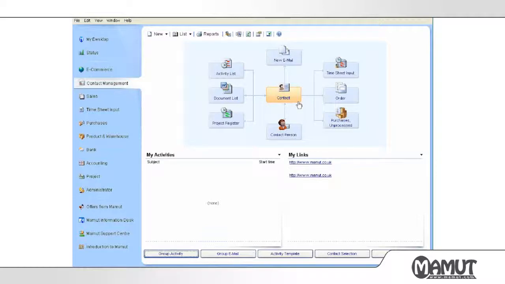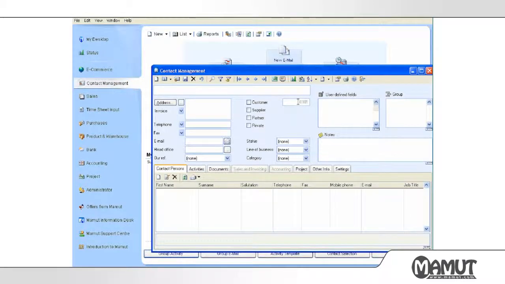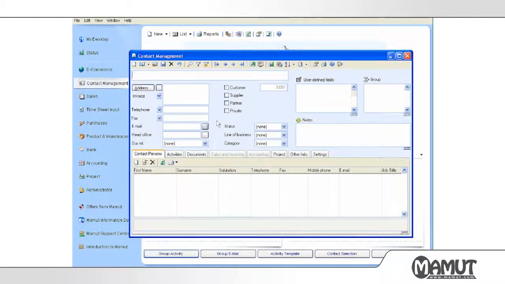So the very first thing that we're going to learn today is how to create a brand new contact on our system. So a contact can be a customer, can be a supplier, or also any other contact that you may wish to have on the system. So first of all, I'm going to click into contact, and we come up with a blank screen over here. There's nothing being filled out, so we can start filling things out and seeing where everything goes.